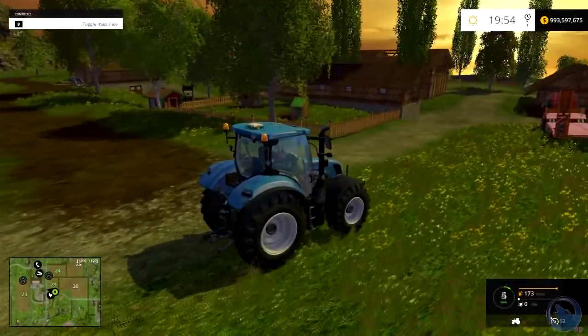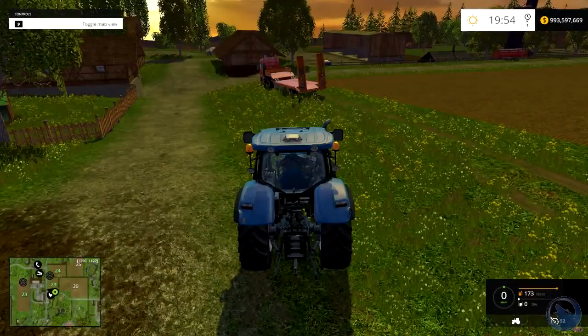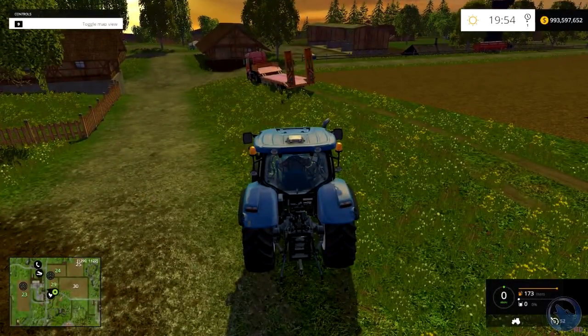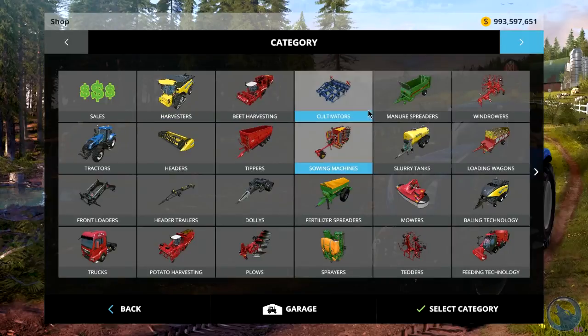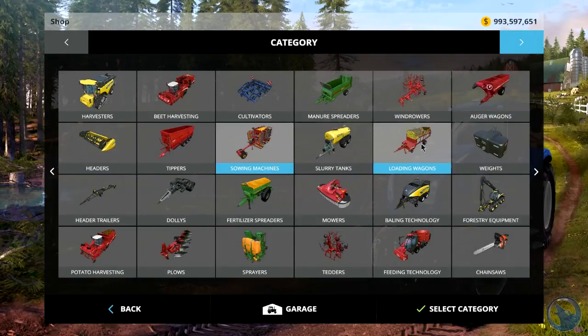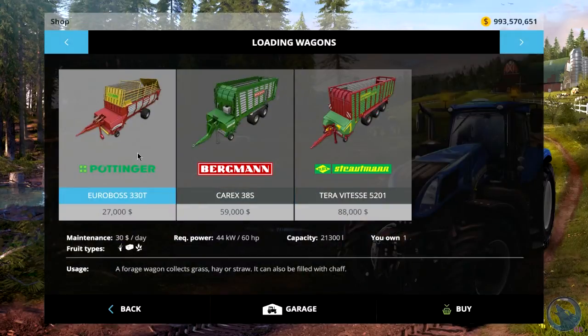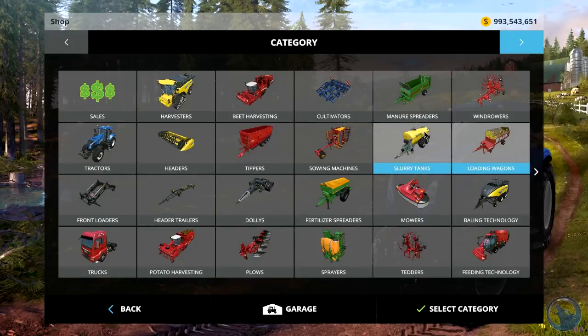Oh yeah, there's two ways I'm going to show how you mow. And that's going to be done with it has to be this tractor. We do need to get a mower for the front. A lodge wagon. Get two of those. Not that.